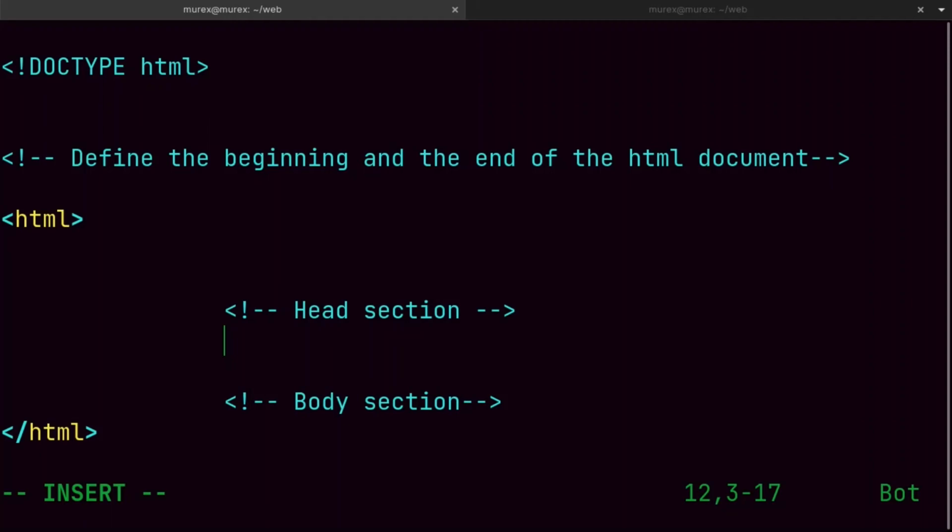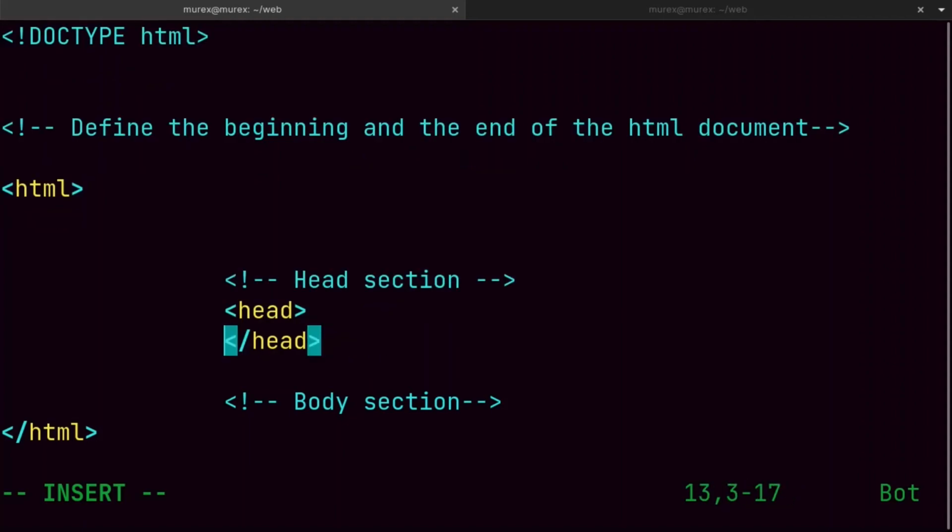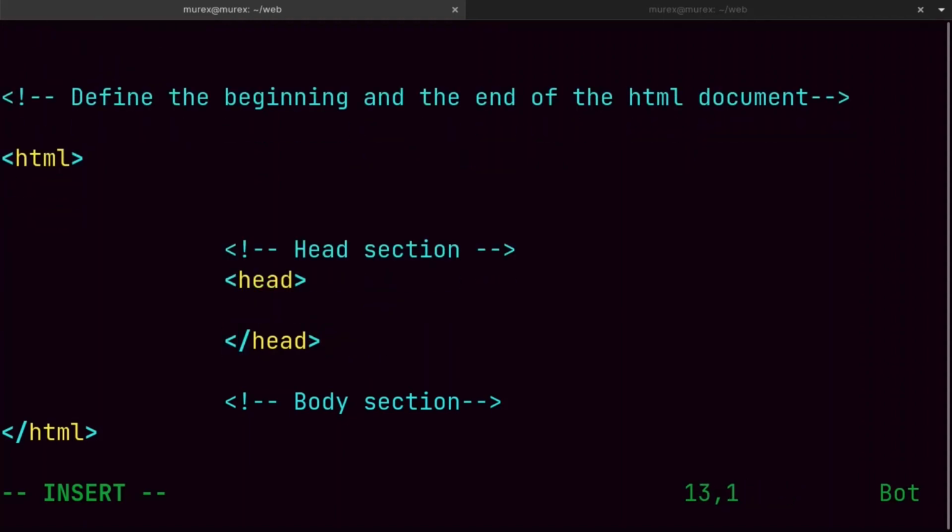Cool. So same thing, less than sign, then we're gonna have a head tag name, and then we're gonna have the closing tag with head. So whatever we want in our head is gonna be there. In this case, let's just put in the title. So you're gonna use the tag name title, and then you're gonna have the beginning. That's okay, that's the end of the title, right?